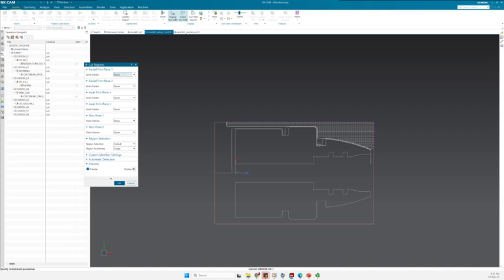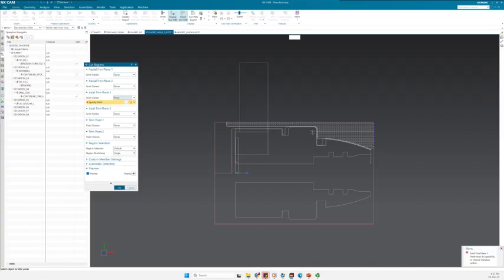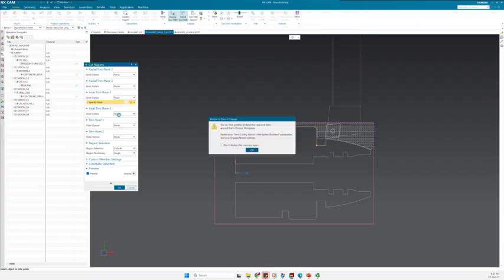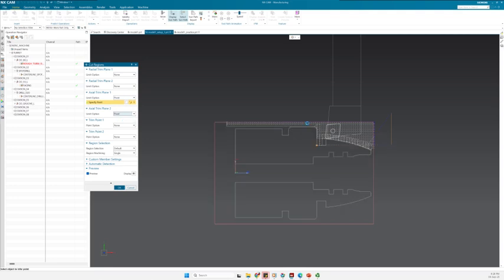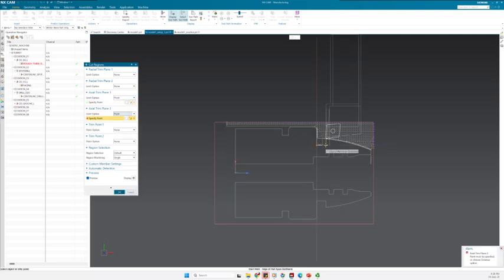So for example, supposing that this is the groove that I want to make. I'm now defining an axial trim plane 1 on the points. Let's see what will happen if I put this point first, or I might need to do it the other way around, but let's see now. And then the other point would be this point.